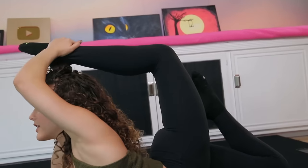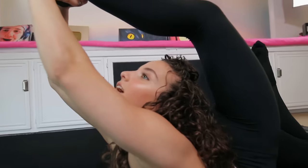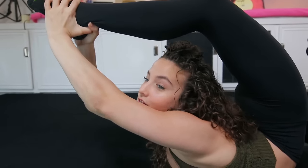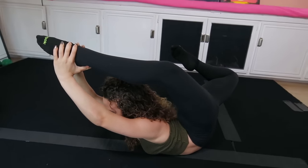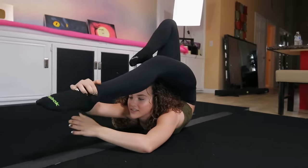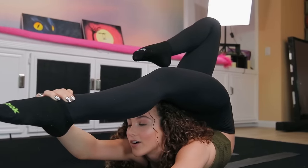So basically, once you're here, you can start pulling your leg. And if you can, grab it with the other hand. And just start pulling your leg to try to get it over your face. And this is a really good stretch for you to do. And plus it kind of low-key looks really cool. And say you got this, then you can try actually taking it a step further and pulling it over your face. A great stretch.